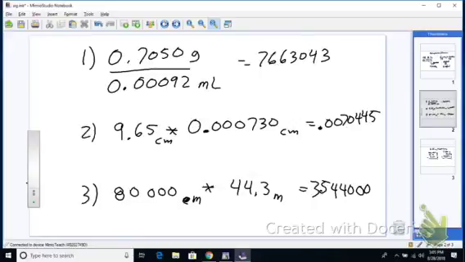Okay, now that you've had time to do that, we'll take a look at the first one. We have four significant digits in the first measurement, and then two in the second measurement. So I can only have two in my answer, so I'm going to take my first two, and the rest of these digits down to where the decimal would be become zeros. So it'd be 7, this 6 will round it up, so that becomes 7, 7, and then the rest of them become zeros. 1, 2, 3, 4, 5. Okay, so that would be your answer for that particular problem.